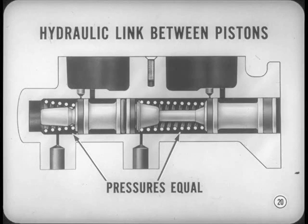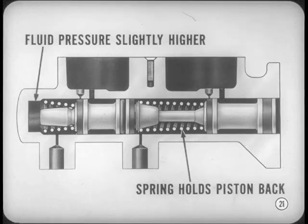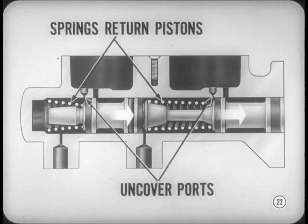As a result, primary and secondary operating pressures are equal, and front and rear brakes are applied equally and simultaneously. In light brake applications, secondary pressure is slightly higher than primary pressure. That's because the slightly stiffer primary piston spring holds the primary piston back more than the secondary return spring holds its piston back — spring pressure opposes and reduces hydraulic pressure slightly. However, the pressure difference is very minor compared to the total hydraulic pressure developed when the brakes are applied.